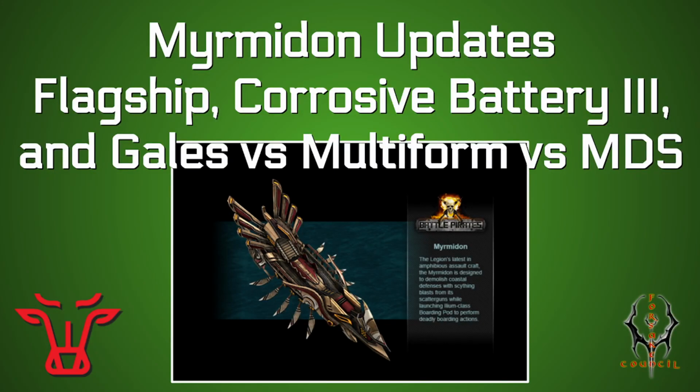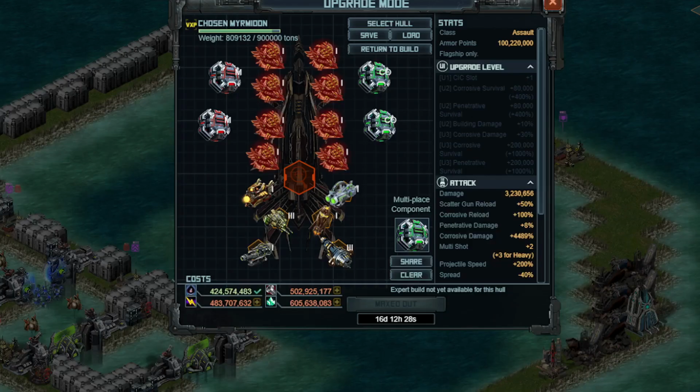I have a quick update, or really just answering questions that a lot of you are asking about the Myrmidon build, as well as, unfortunately, a build change that I'm a little bit annoyed about. Today I'm going to talk about the Flagship, what the build is for that. Spoiler alert, it's what I said in the first video, and then a few other thoughts on countermeasures. As we get started, let's go ahead and jump into it.